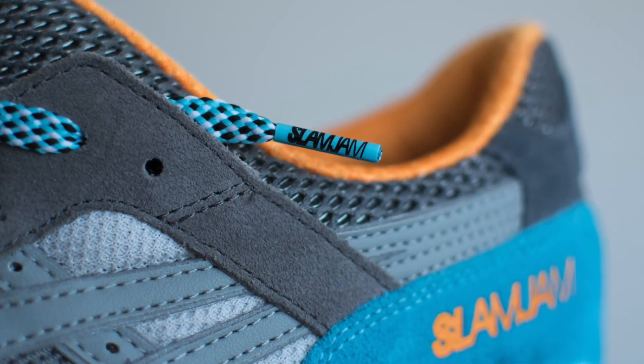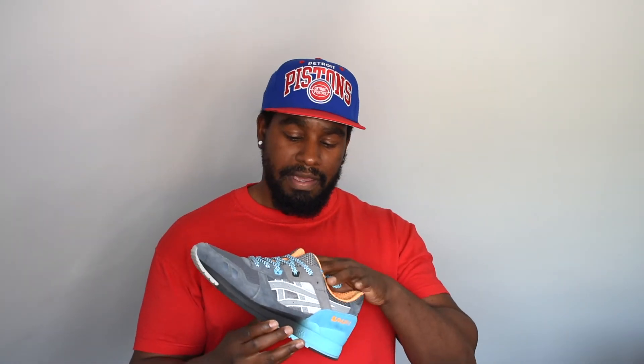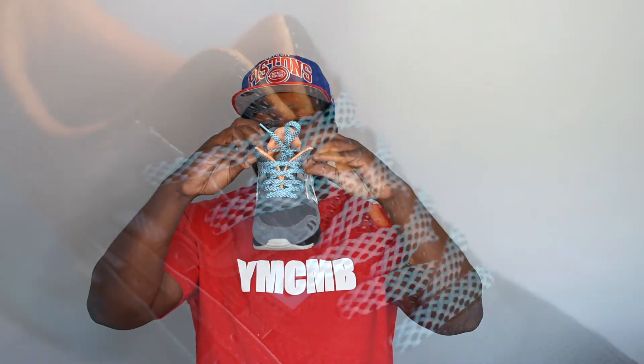And we're back — that was a quick look at the ASICS Gel Light 3 x Slam Jam on feet. I think they look fine on feet, feel comfortable. I've been wearing these since I copped them so they're getting worn in. Comfort-wise, as you'd expect from Gel Light 3's, pretty damn comfortable. Also, a nice little detail — on the lace tips, it actually says Slam Jam, which is a nice touch. And if you haven't seen Gel Light 3's before, they have that crazy split tongue effect which you get with all Gel Light 3's. It's just mad every time I see it, but you learn to love it.